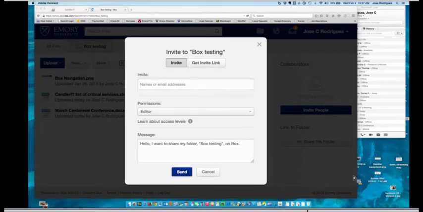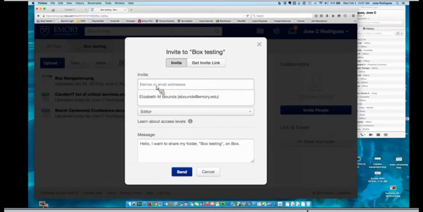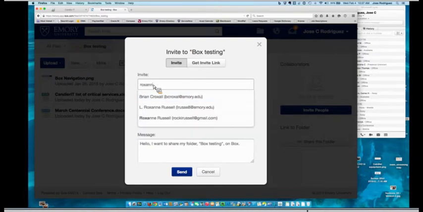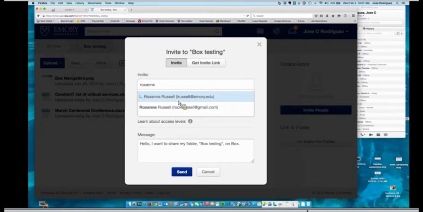And Roxanne had a message that she sent to someone. Yeah, they won't be able to access the folder unless they use their net ID. All right, so I'm going to add Roxanne. The other thing you'll see when I pull up Roxanne is that she's got her Emory address and she's got her Gmail address. So early on, Roxanne and I did some testing with external email addresses. We wanted to make sure that, as advertised, we could invite people from outside of Emory. And it's true, you can.